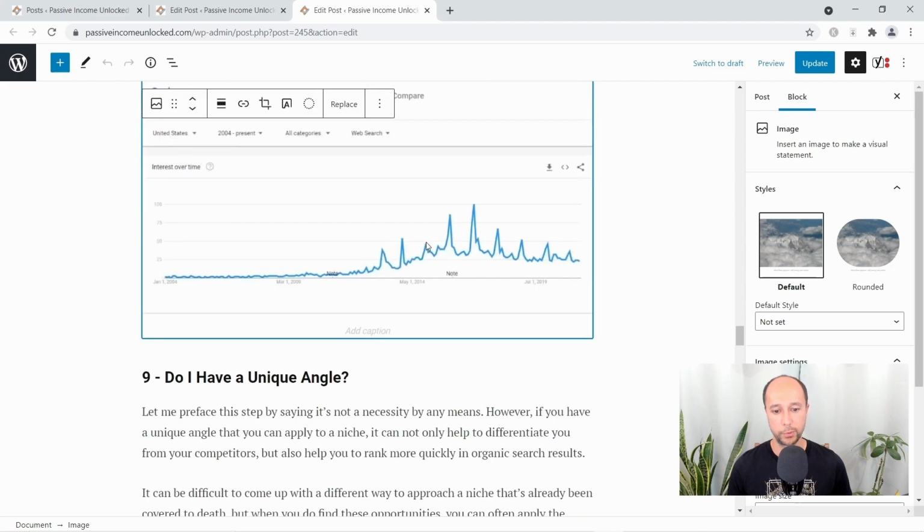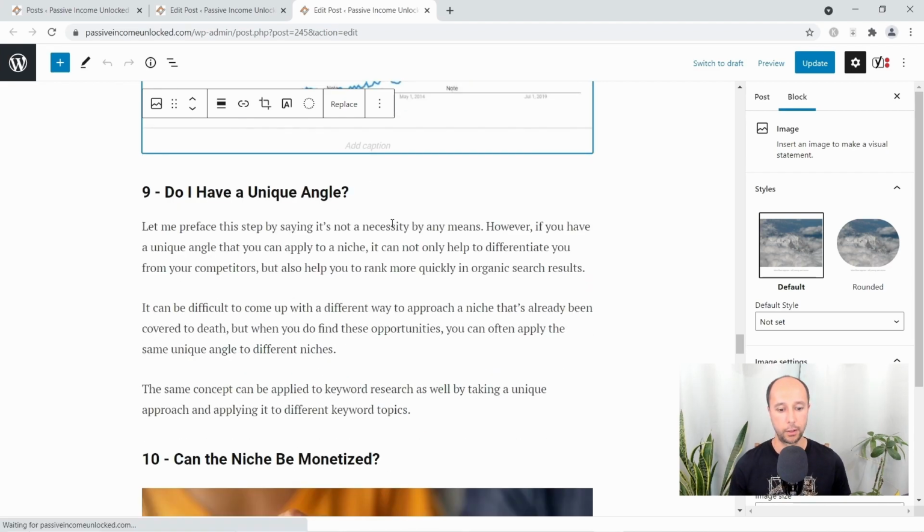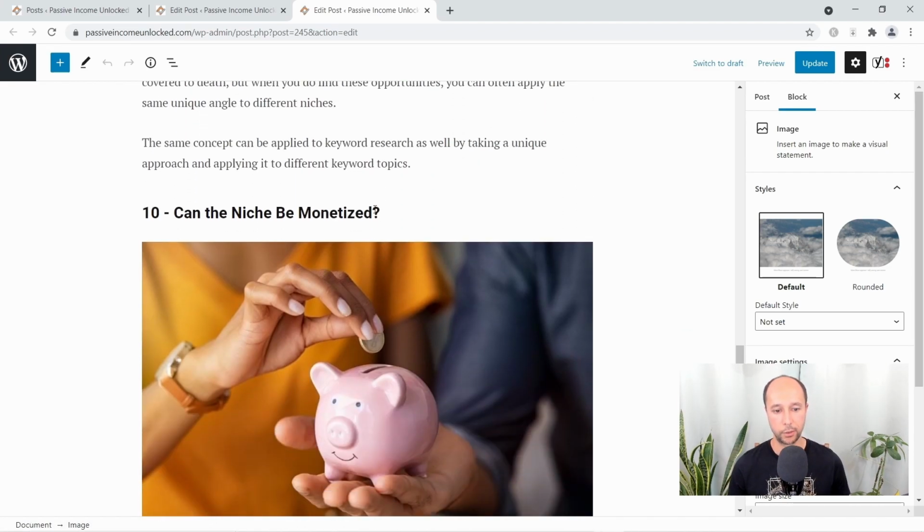Aside from images, another thing you can do would be adding infographics, charts, things like that. Images are very, very shareable. So if you want to get your article out there in front of more people, you can have unique images you've taken yourself that can really help in getting your articles shared, right?